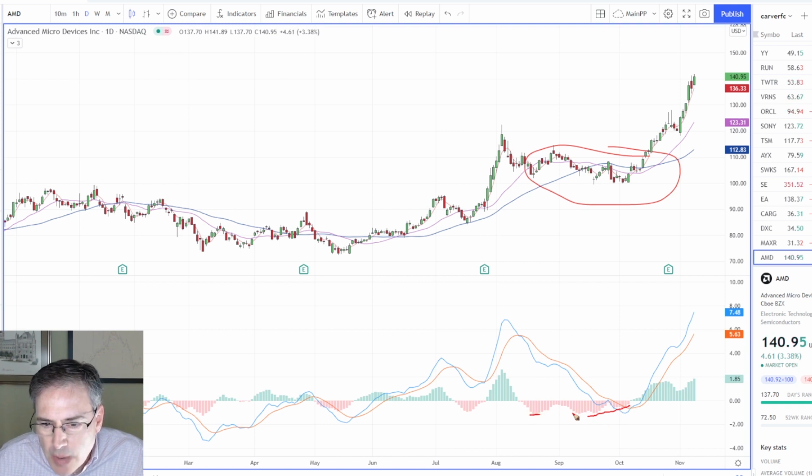You notice how this bottom and this bottom are basically the same, and we're comparing this low. Even though this went to a lower low, this actually doesn't show enough divergence for me. Remember the bouncing ball? It takes a little bit of time to reverse the trend. Once this rallied up again and came back down to test, at this point, right at the beginning of October, I am now okay.